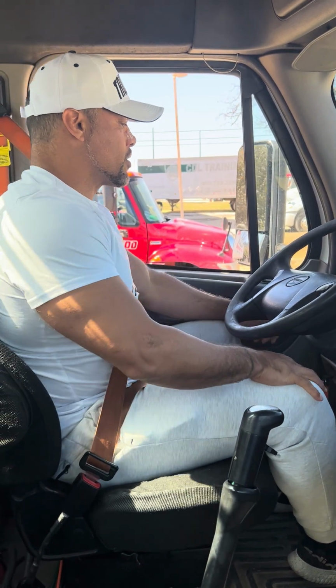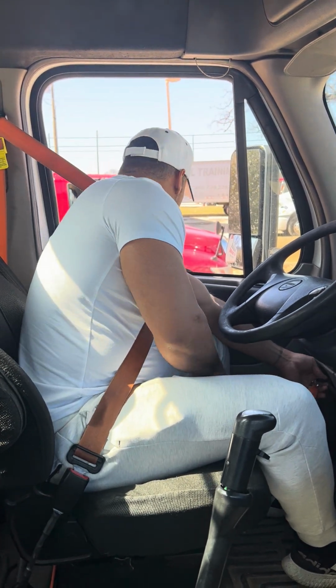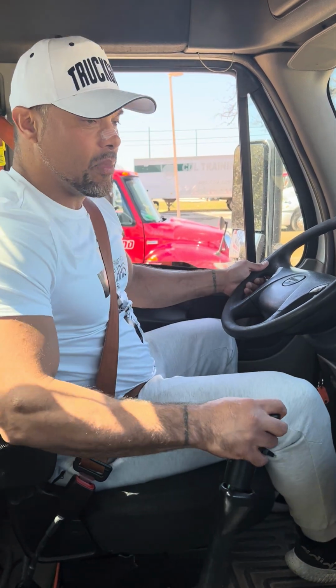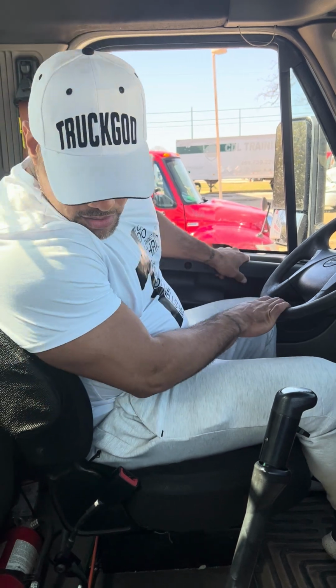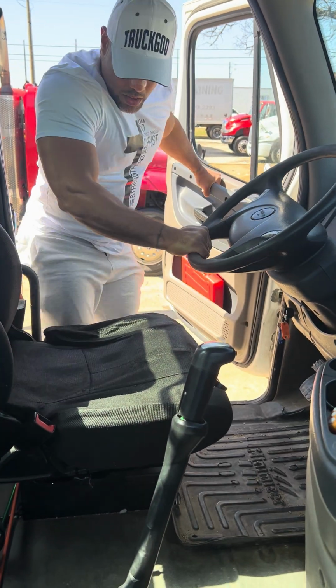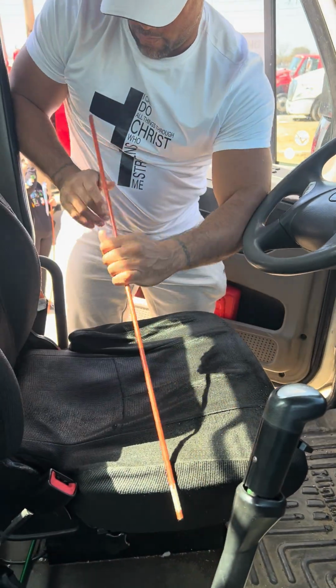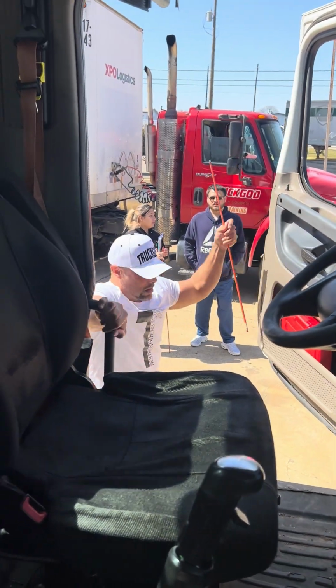Now as the instructor comes around to the front, we'll get ready for the external. That completes our in-cab inspection. We're going to get out with our three points of contact again. Let's start the engine inspection. Three points of contact. Alright.